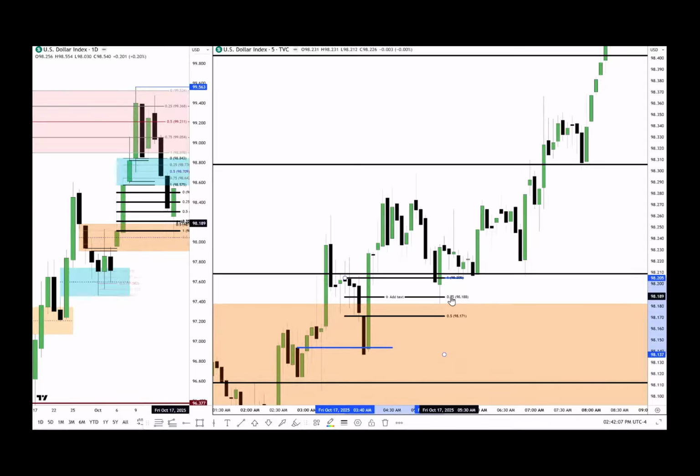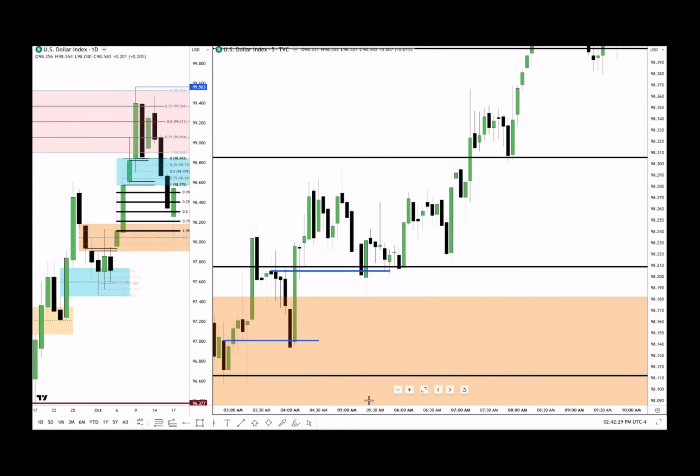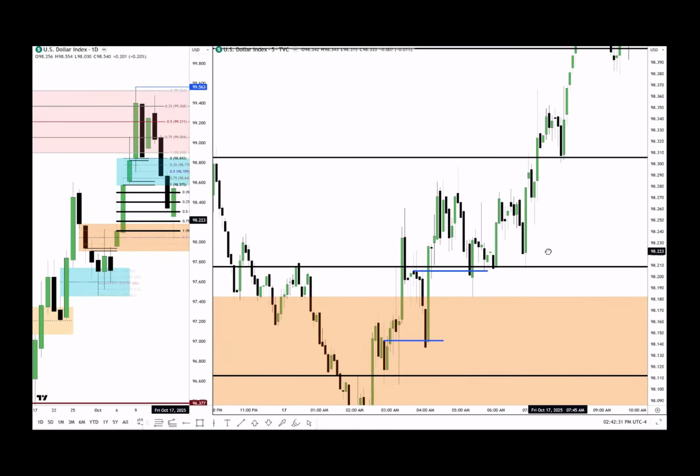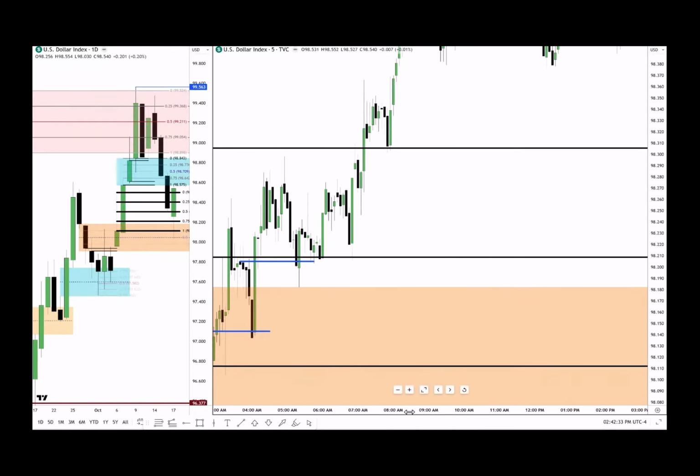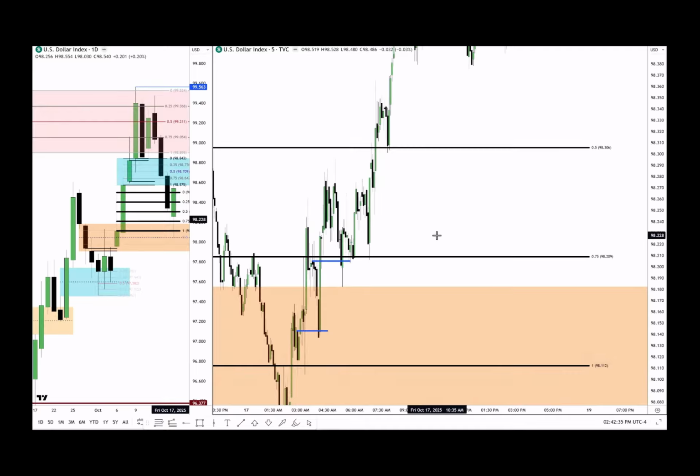All right, so I can take this off now. All right, and then we get the change in the state of delivery. It rallies back up, falls short of getting up into this wick here. This is a premium wick, but you can grade that and carry it over here just to save time. You do that on your own, but you want to grade that, see how it's being utilized over here. And then it trades right back down into the, was it upper quadrant? I believe it is. Yeah, it's upper quadrant of this premium wick.